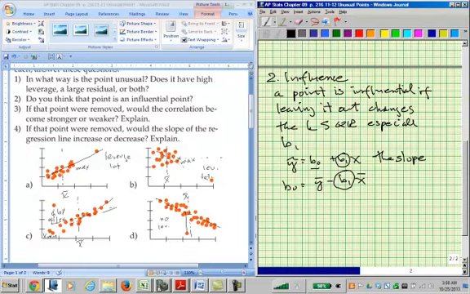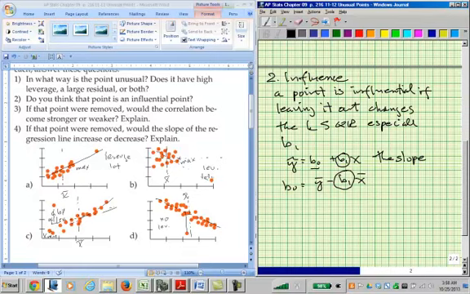C, if we leave it out, does the LSQR change? Yes, it does. Not very much, though, but it does change. The slope would change a little bit. Okay, D, no influence. Why? Although, if you left it out, the y-intercept would change. That is, B sub 0 would change.